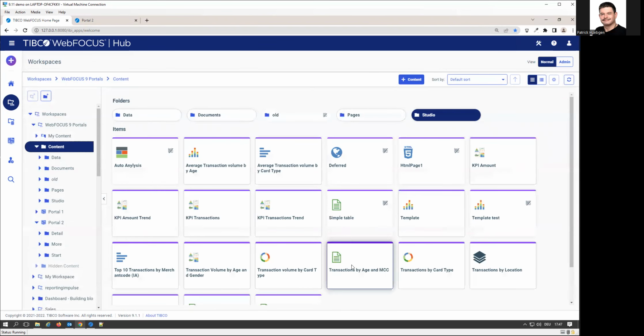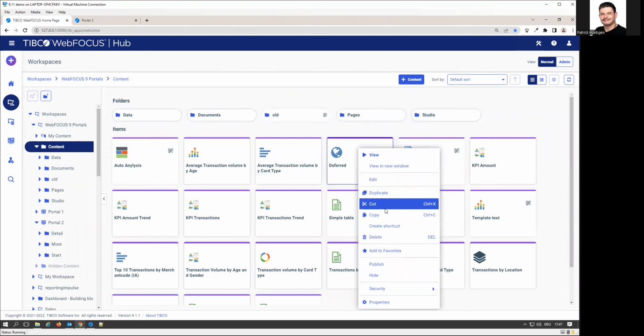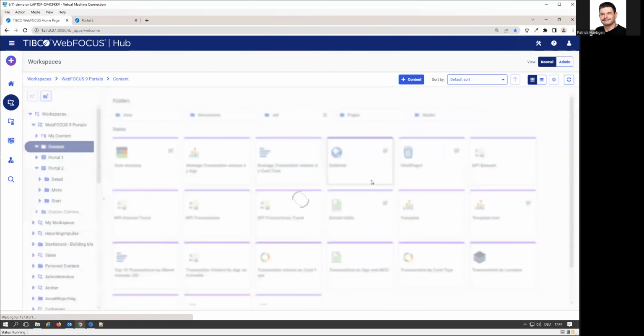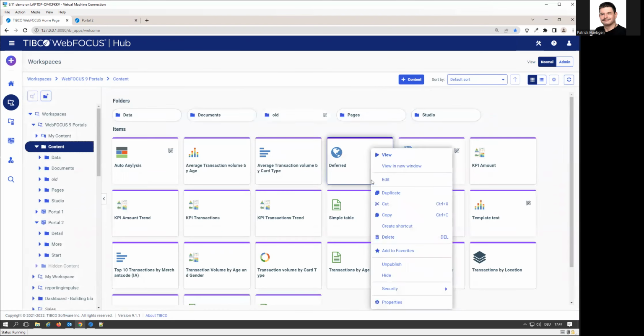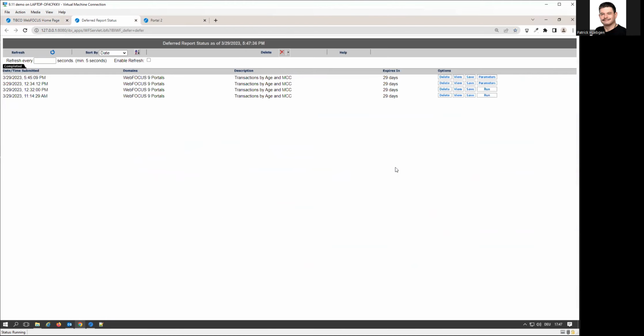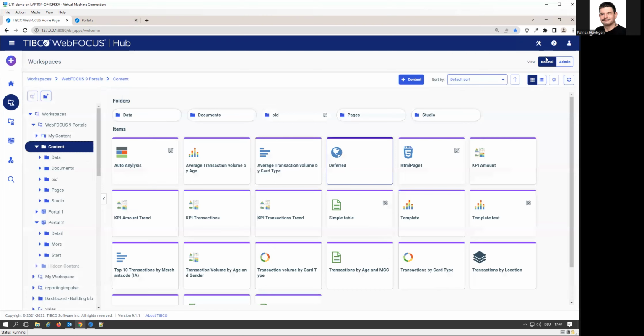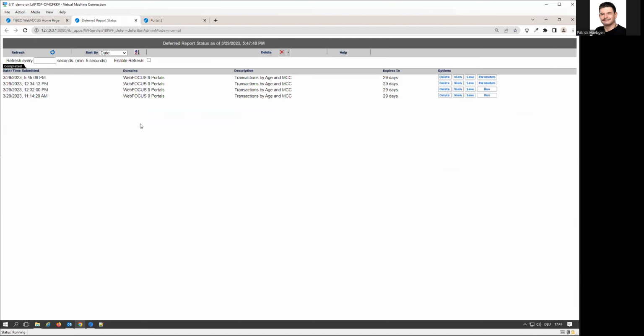There we go. We created that link. Let's publish it. Let's run it in a new window. There we go. We got our deferred. By the way, that deferred is also visible in the product. We can click here and view your deferred report.